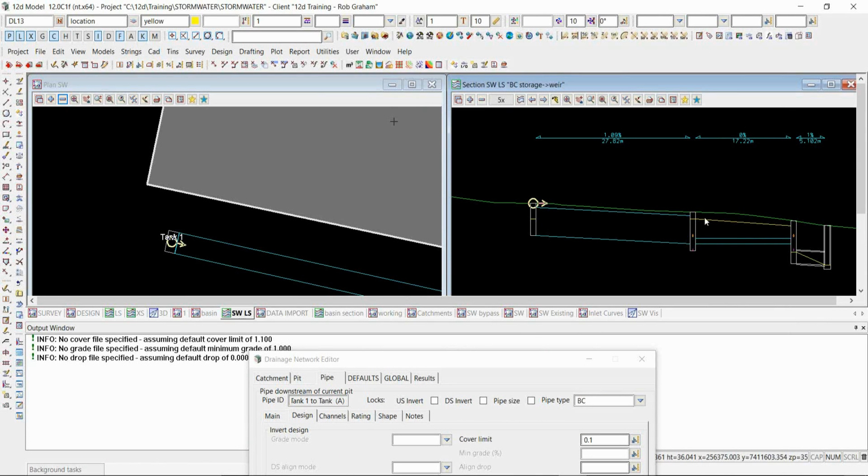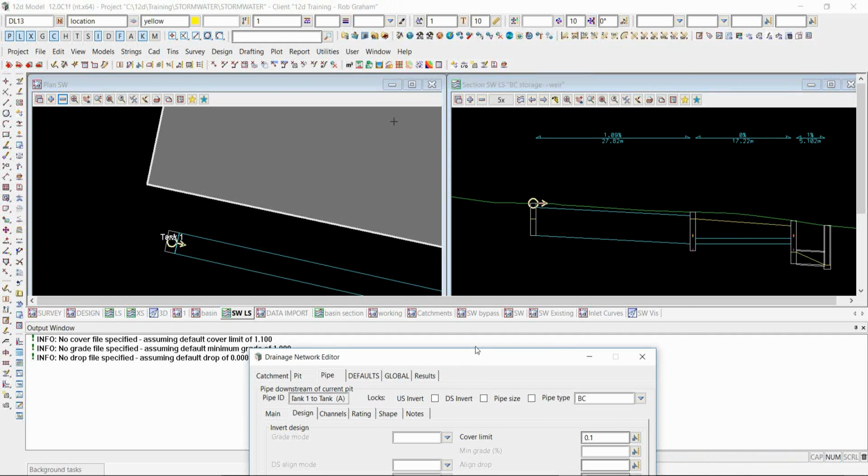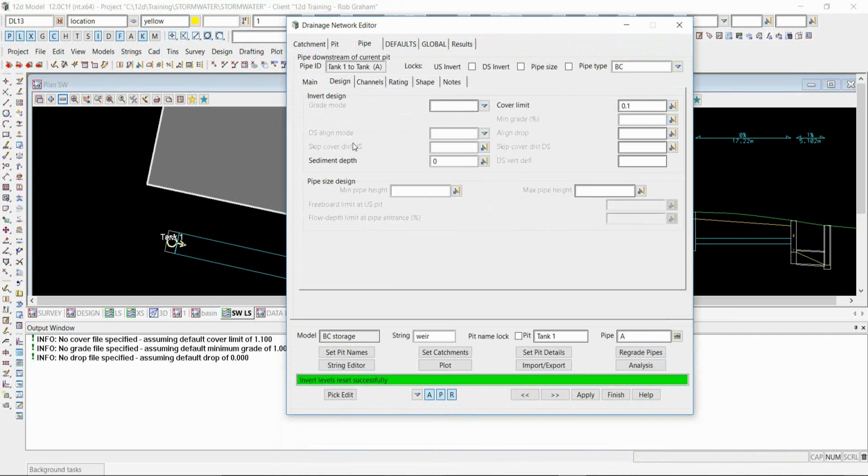Now, once again, I've talked about the fact that I wanted to keep these floating. So what I'm going to do is go back up to my design, and I'm going to change my drop mode. I'm going to change this to be a minimum drop. And it seems quite odd, I'm going to put a negative value in.